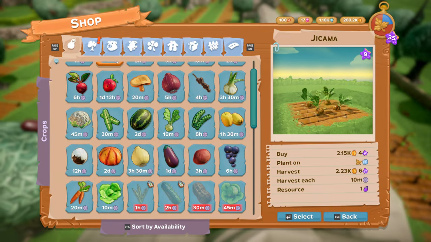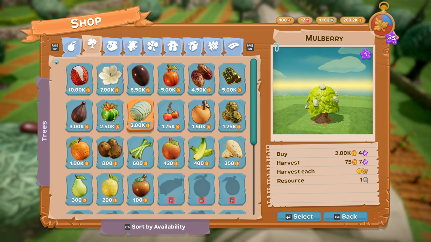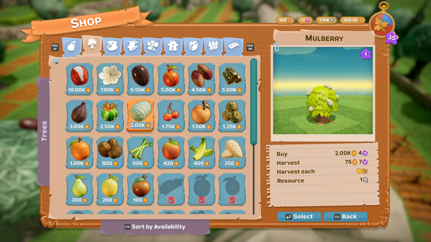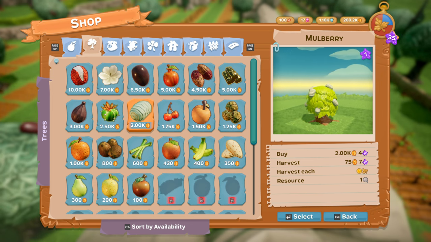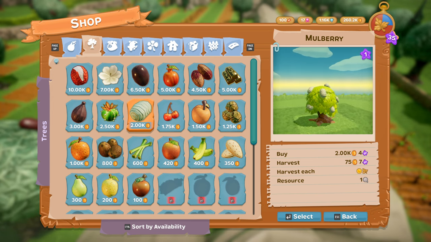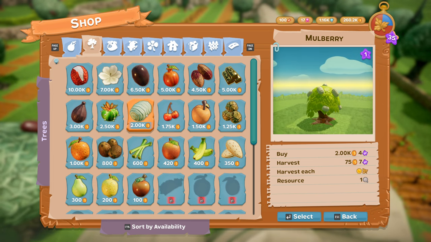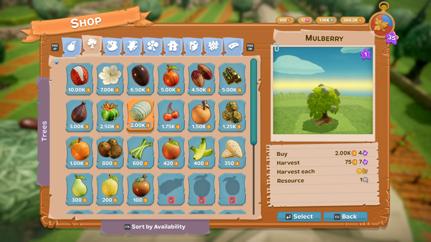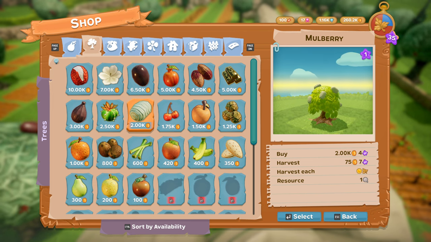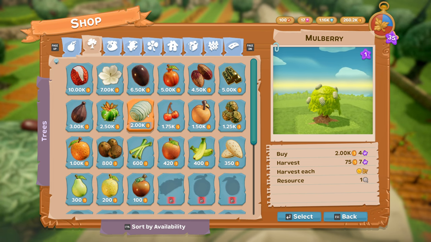I just wanted to, while we're here... Oh, we got a new tree. Mulberry. Very interesting. Okay, so that gives you material. We'll definitely get some of those. Pretty interesting. They're not even that expensive. And they harvest in summer and fall. That's really nice. 2,000 per. We could just set up a dedicated patch of mulberry somewhere. I don't know where yet, but we definitely can. I think we should.